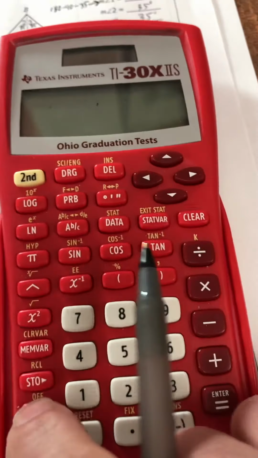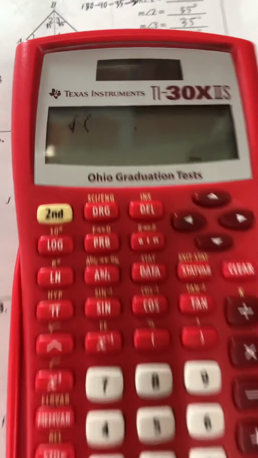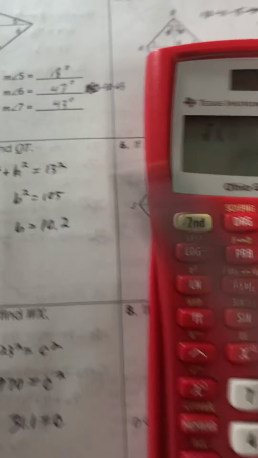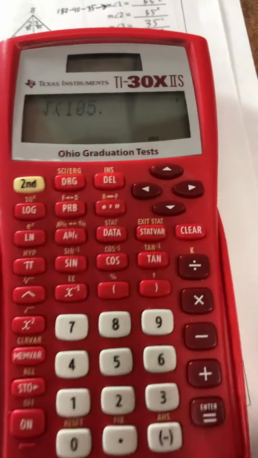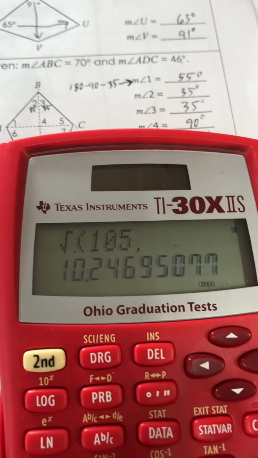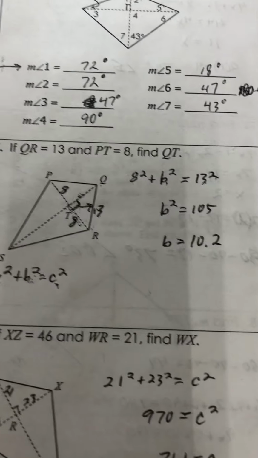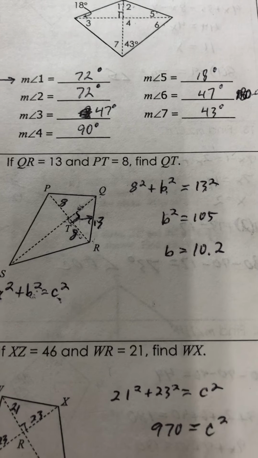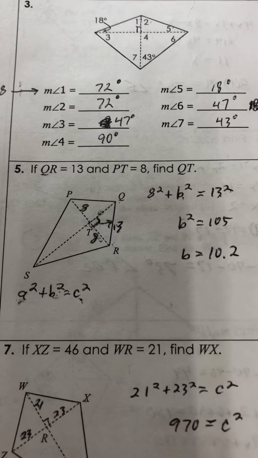You're going to look for that square root button on my calculator and on your other graphing calculators. It's a second function, and then you get that square root, and then you put in the 105, and just hit equals, and I got 10.24. The 4 keeps the 2 the same. I'm rounding to the nearest tenths. I'm not sure if you were supposed to round to the nearest. It doesn't say in the directions, so I just rounded to the nearest tenths.